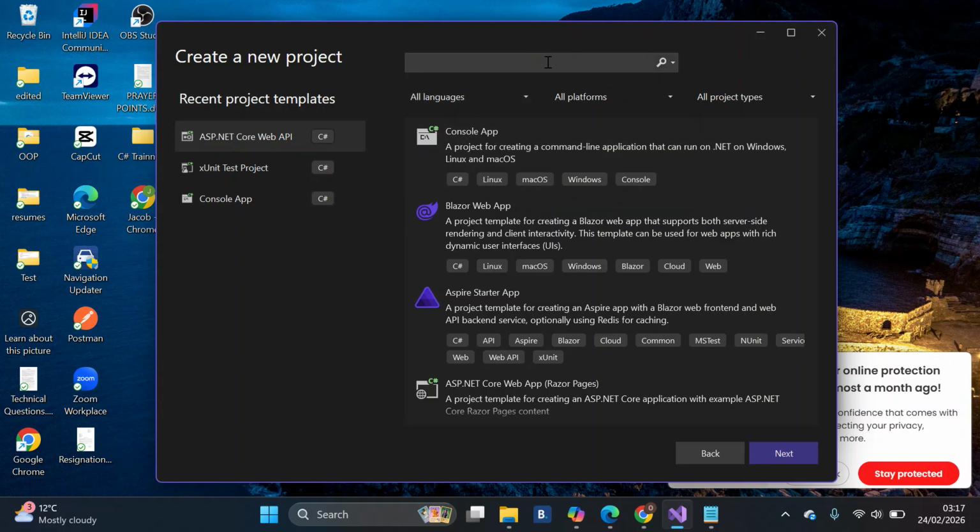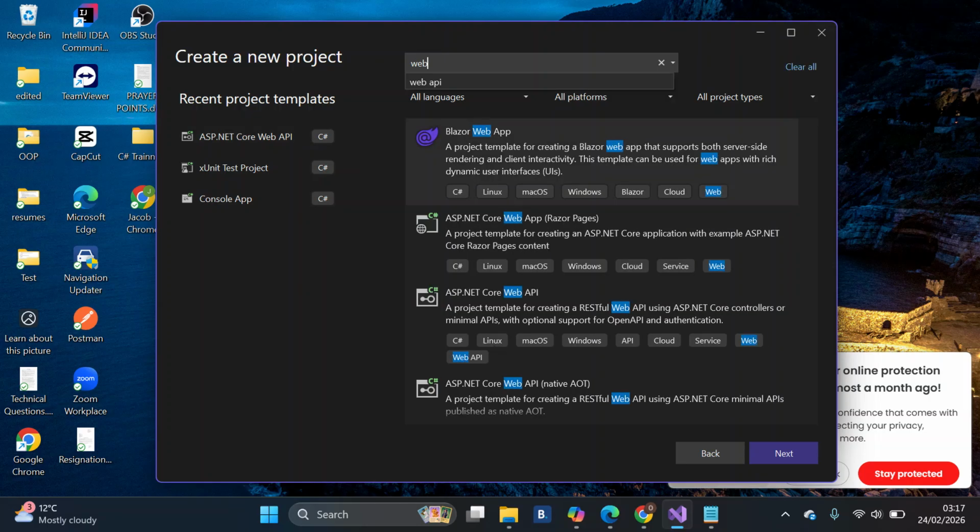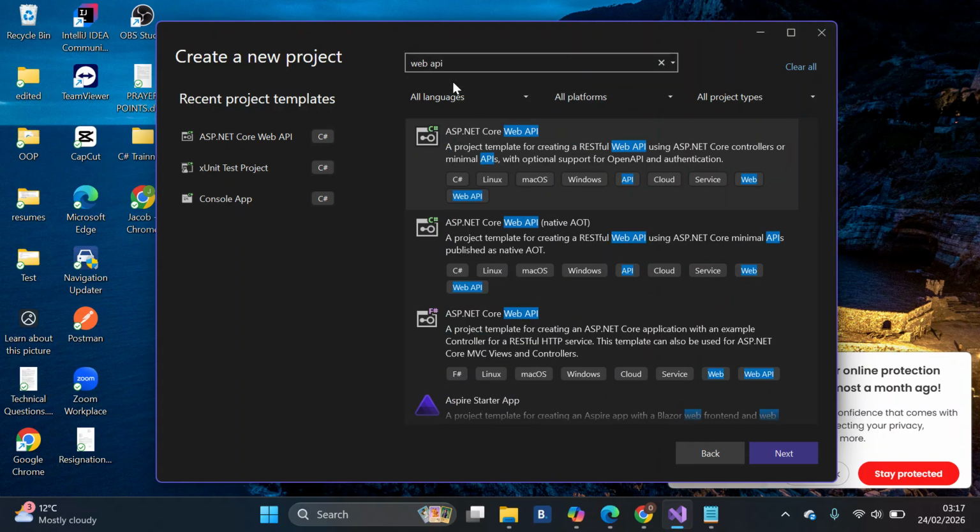open a web API. So we are using a web API, and here ASP.NET Core Web API, as you can see, because we are building a web API.